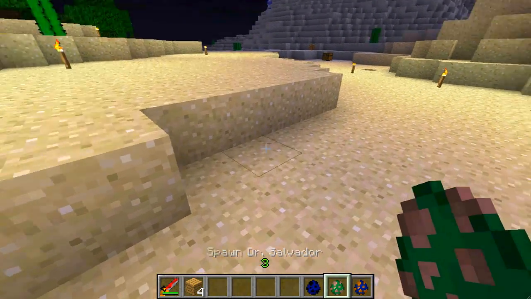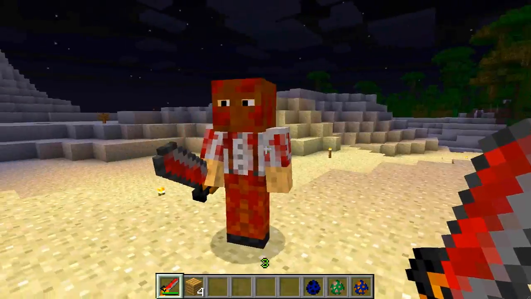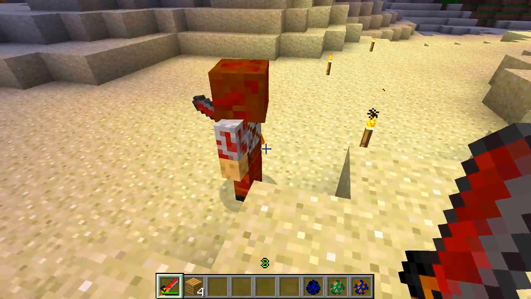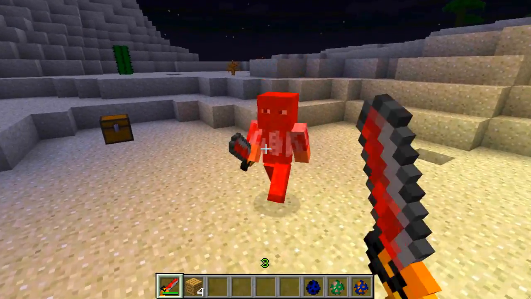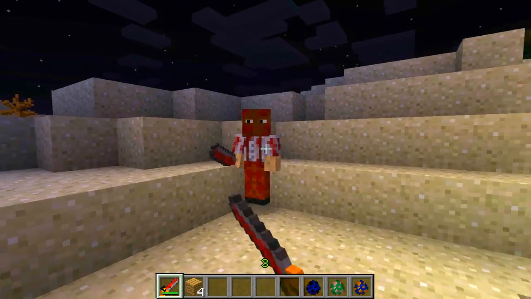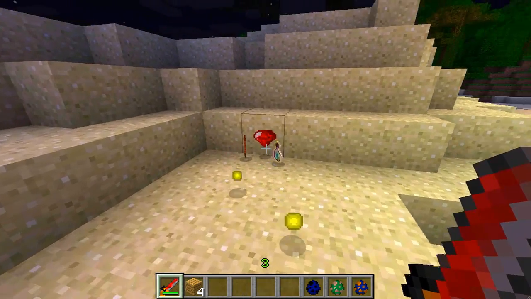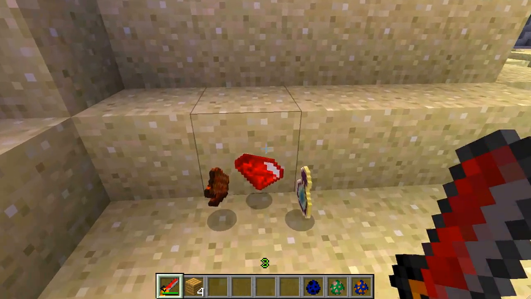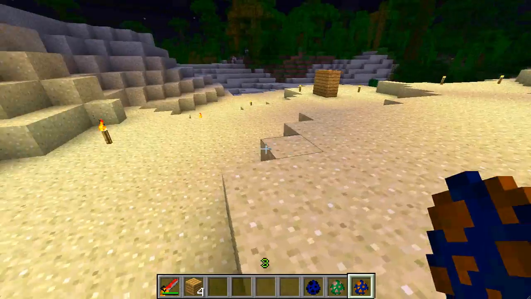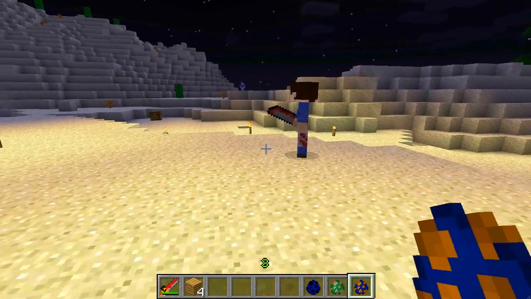But okay, right, moving on. We have Dr. Salvador. Okay, so he is covered in blood and he has like a bag on his head. And he's got a chainsaw in his hand. So maybe this guy's going to drop a chainsaw. We'll see. Although, having said that, all of the items that you've seen in here are actually craftable. So you don't have to kill these guys to make them drop. But it doesn't anyway. He drops more enchanting bottles and he drops some rubies. So this mod is actually fantastic to level up in terms of the XP bottles and stuff, which is pretty awesome. And yeah, the final one here is Maria Ganado.